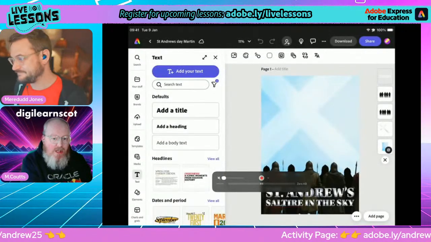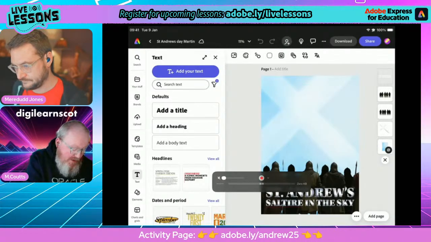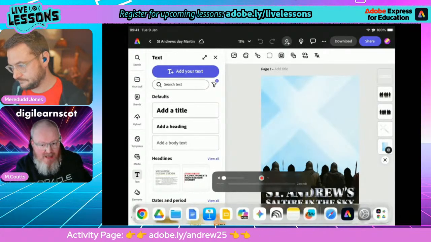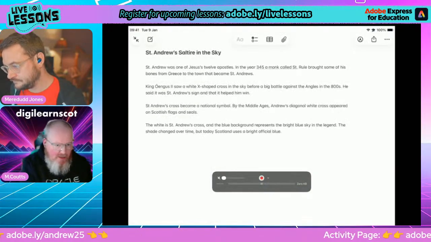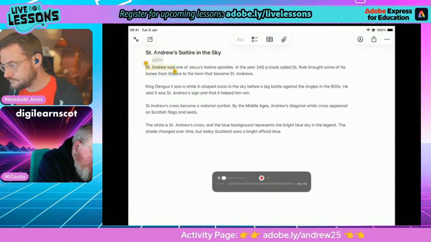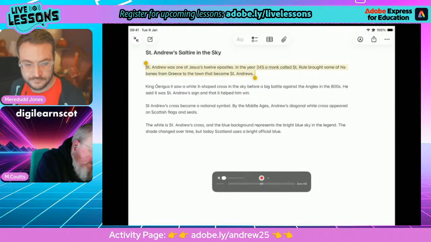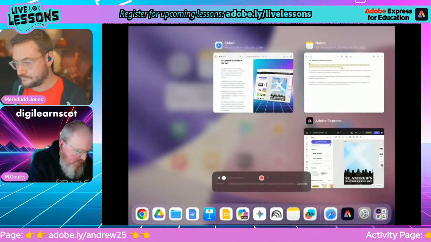Okay, so you guys remember how we get things in the iPad. We bring things open. Now what I've done is I've got my text copied here and ready to go. So Andrew was, let's press and hold, highlight, and we've got our copy menu that comes up. Same as on Safari we did before.